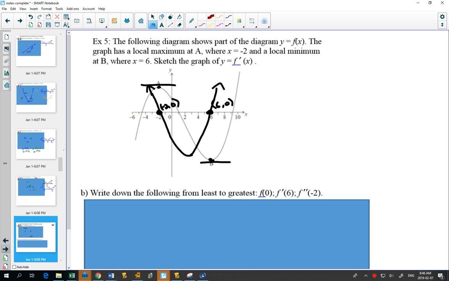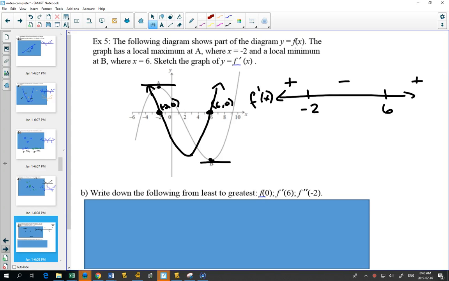One of the things that I took from the video, and I don't know if it was video 1 or video 2 or video 3, was when they drew their number line, they just labeled beside it, this is my number line for f prime of x. And at f prime of x, -2 and 6 is where it's equal to 0. My f prime of x graph is positive here. Between -2 and 6, it's negative. After 6, it's positive.